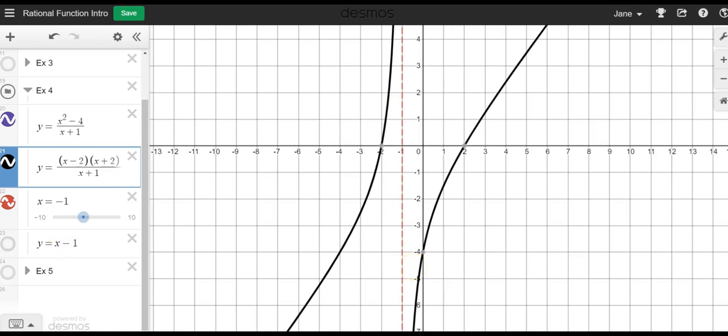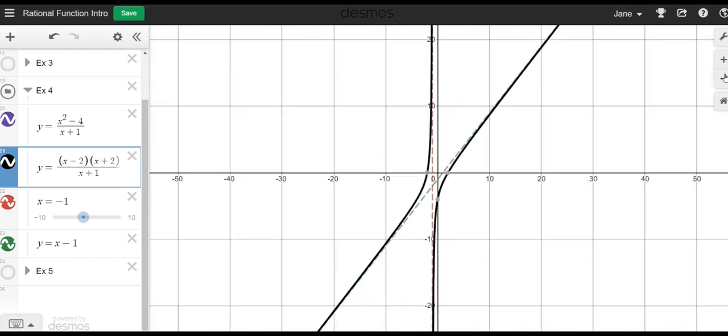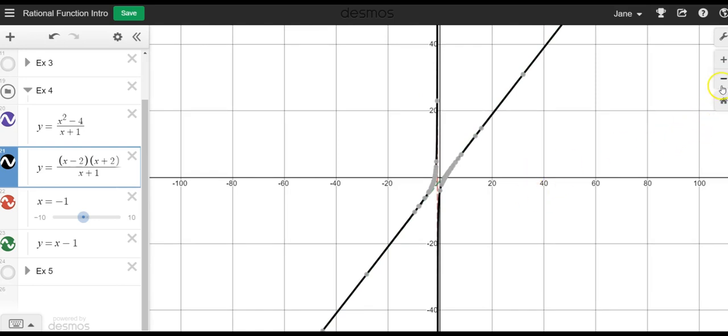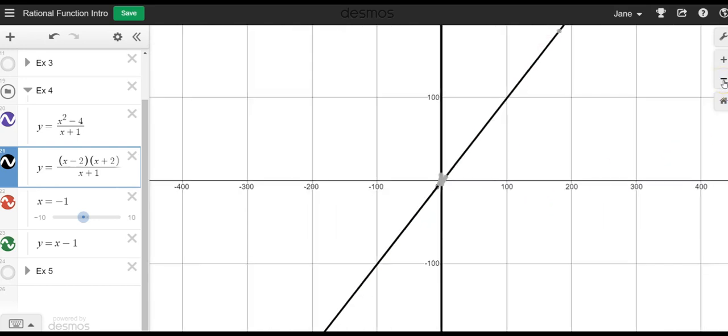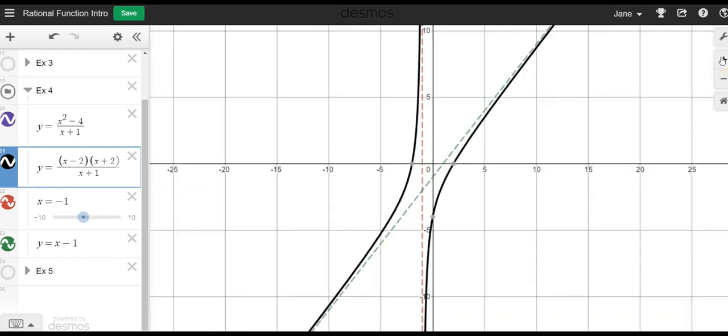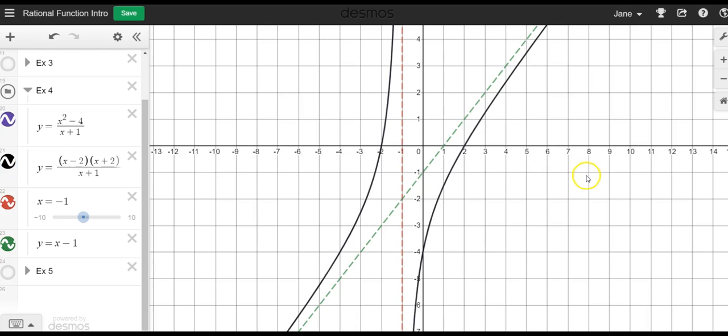But what about the other asymptote? It turns out there is a slanted asymptote. If we were to zoom out on this graph, we would see that in the long run, and I'm going to zoom way out on this, except for where this asymptote is in the middle, the graph just looks like this diagonal line, the diagonal line y equals x minus 1. The graph actually just follows along that line. Let's zoom back out where we can see this better. So how do we find this line?